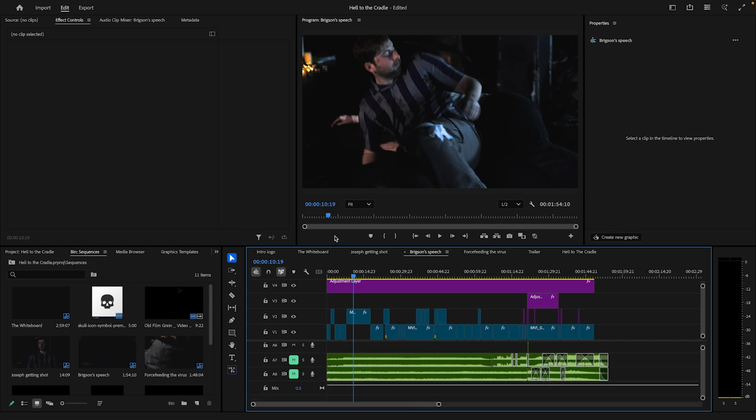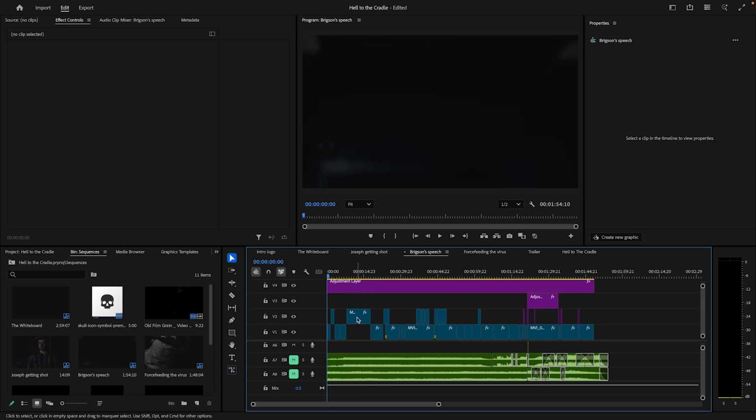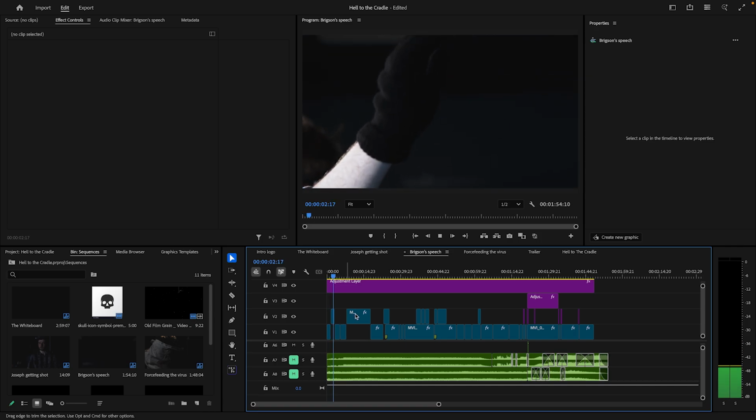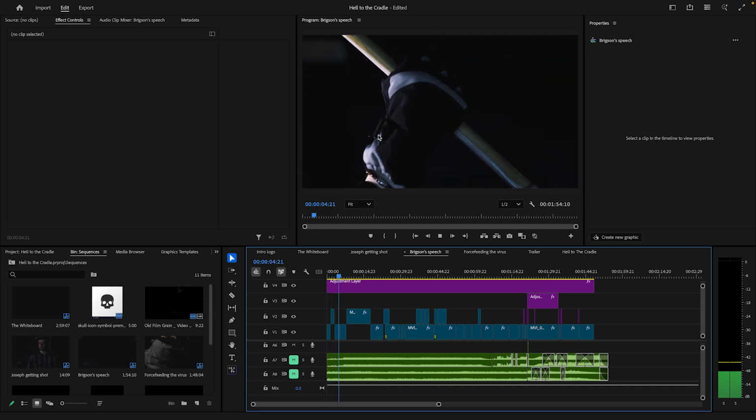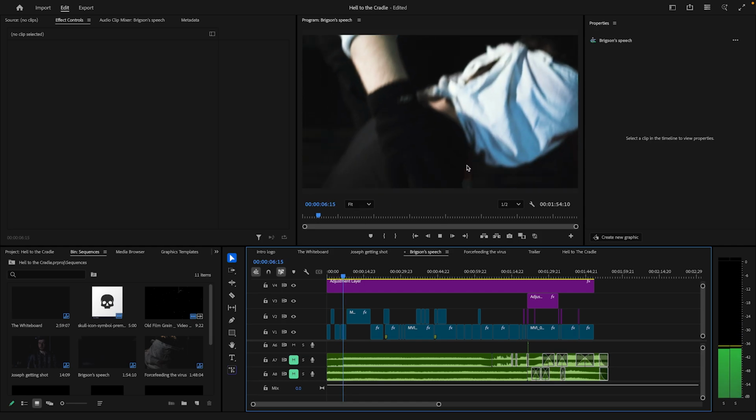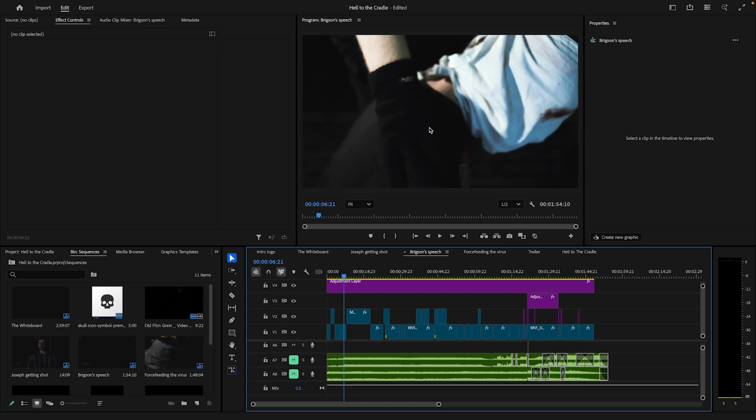Really give off that vibe that there's something going on around them. I love this shot. Matching this up was a bit tricky, but it was just about lining up the pace of it, getting it in the right place. You could use the comparison frames that basically split the screen in half, and you can compare where both of them are at the same time.